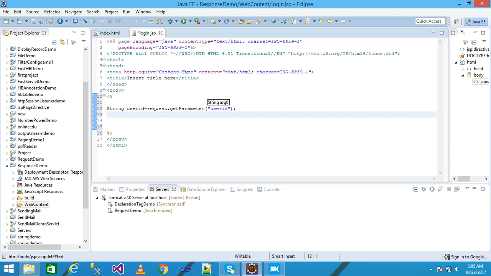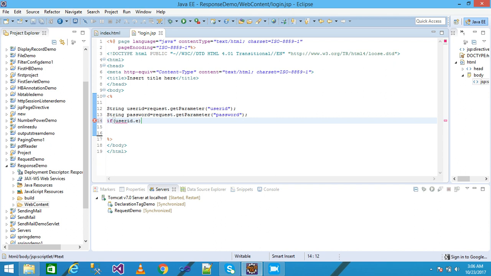and declaring another variable password equal request dot getParameter, and passing as a parameter password, and I am giving the condition if userID dot equals 1 and password dot equals RAM.